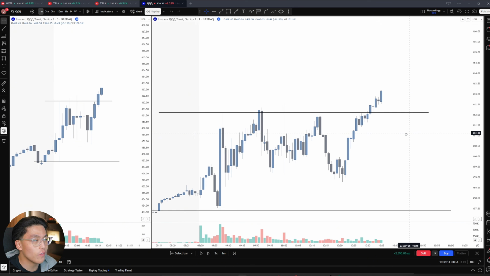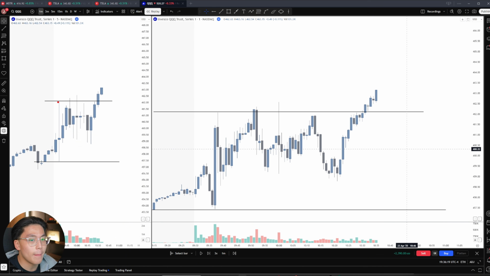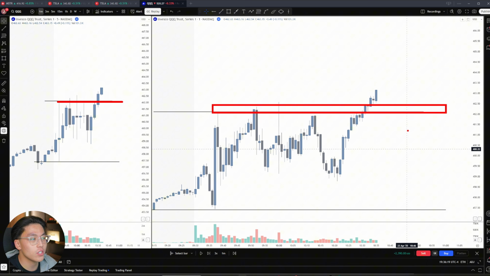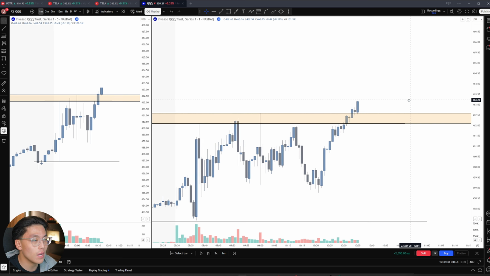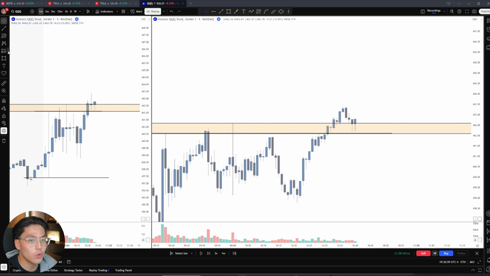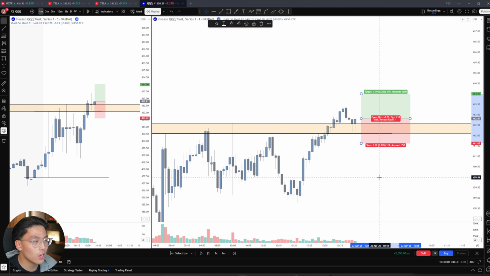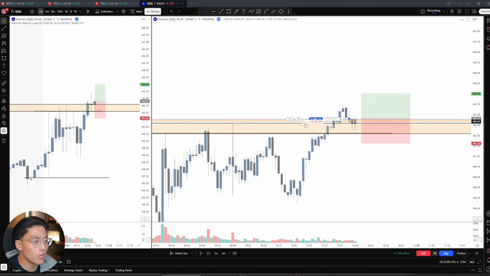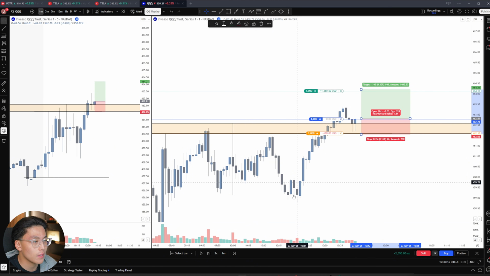As you can see right here, we're finally getting that 5-minute candle closure above your 15-minute opening range high. Now let's see if there's any strong price action around this general area for this potential continued push back towards the upside. So we can mark out this level and play out the tape. Currently, for the QQQ, we had a 5-minute candle closure above your 15-minute opening range high. You can see all these wicks right here. There's not too much displacement, but let's say, for example, you want to go for a long position right here off of your 5-minute opening range, with a stop, in this case, just a break below this opening candle, and you're looking to target a 1-to-2 and above. Let's play out this tape.